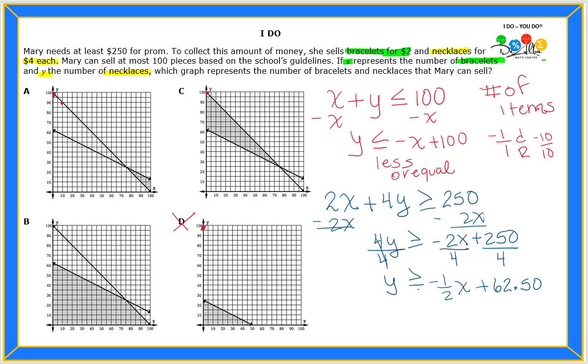Right? And then 10 down, 10 to the right, 10 down. So that line looks okay. Is that correct? Okay, let's look at letter B. So we have 10 down, 10 to the right, 10 down, 10 to the right. Now, if you go here, that's 10, and that would be 20. So that looks exactly the same.